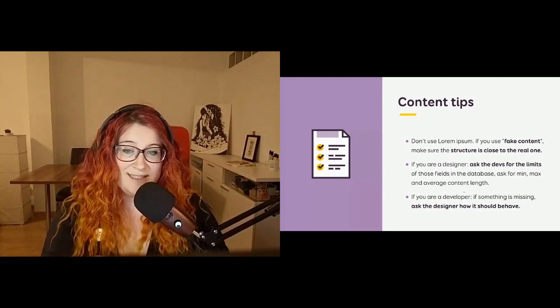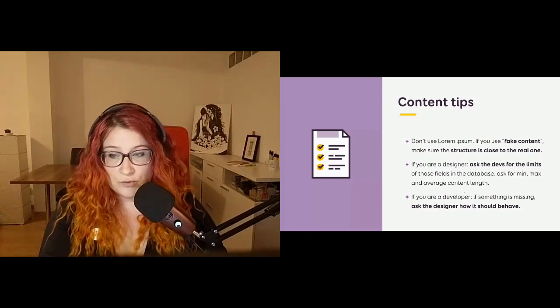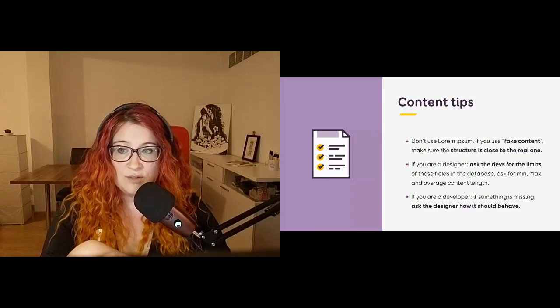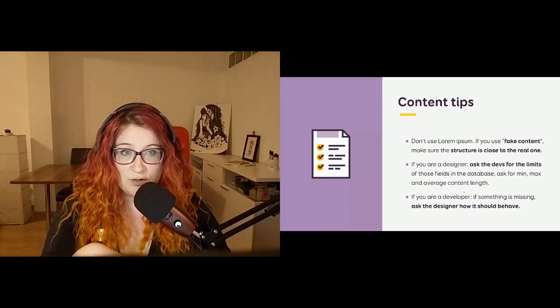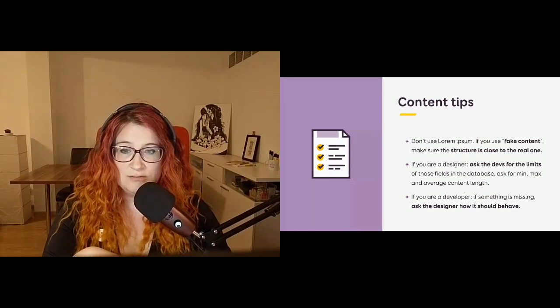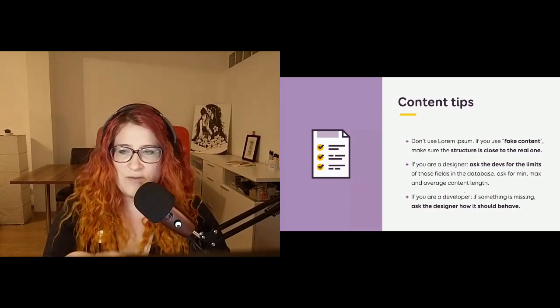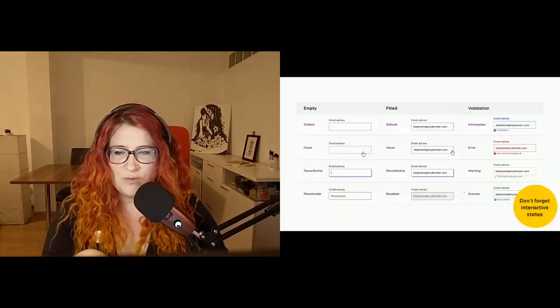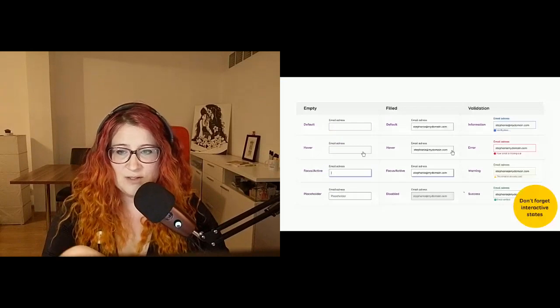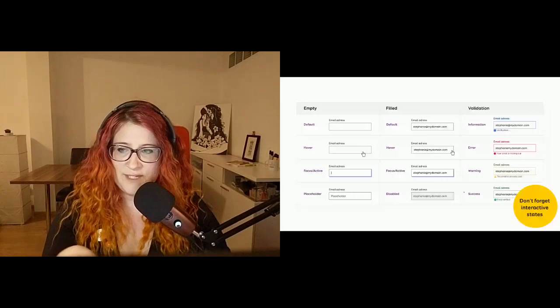Also, don't forget interactive states. When you're designing components, some of them are read-only, but as soon as you design components the users are going to interact with, there's a lot going on. The easiest example, of course, is a form field. You have a default, you have hover, you have with and without content, you have the focus, which is when the user either clicks with the mouse or arrives on the field by keyboard navigation.